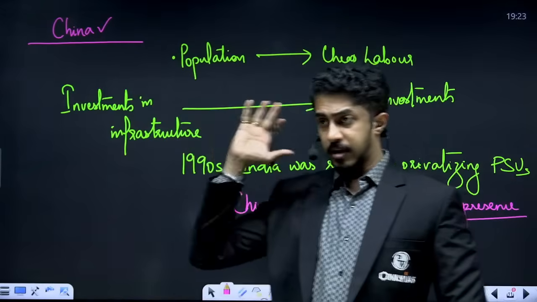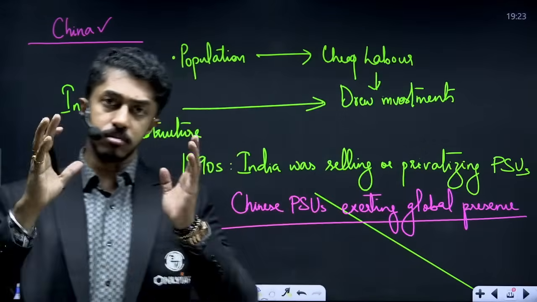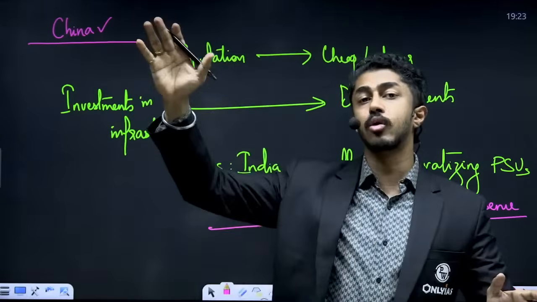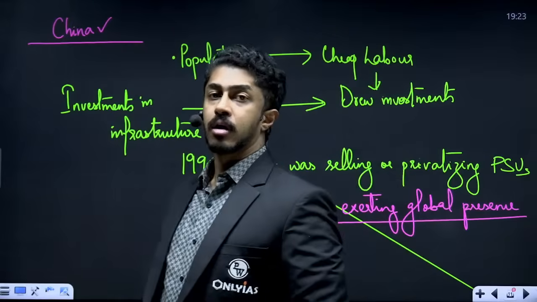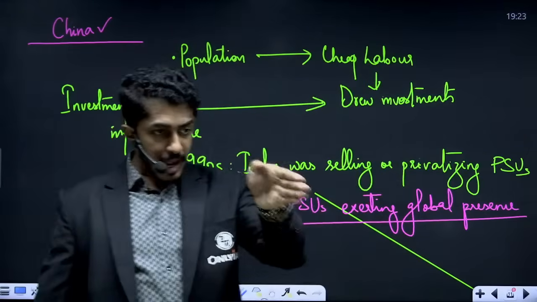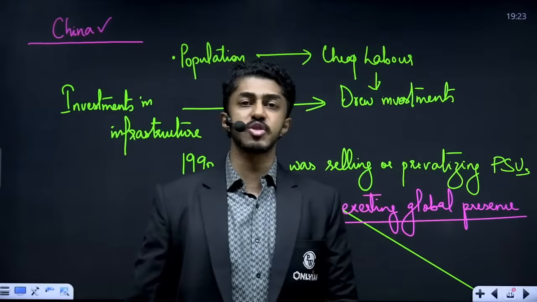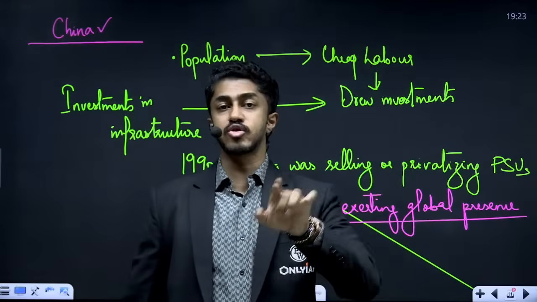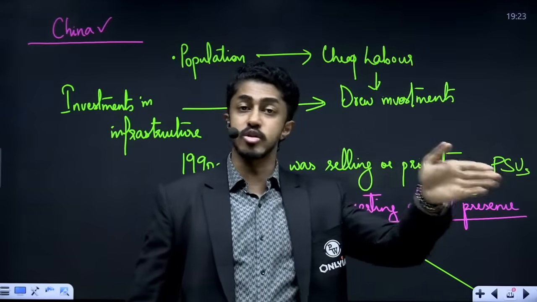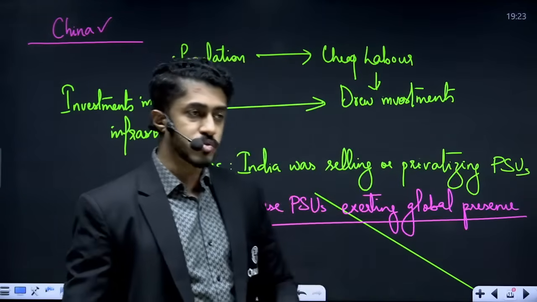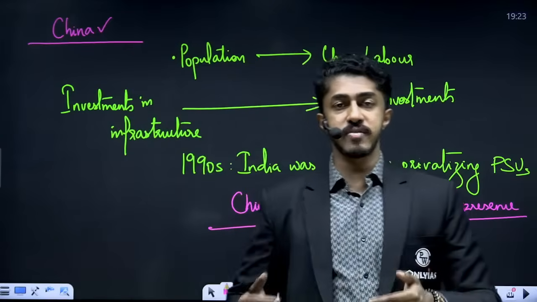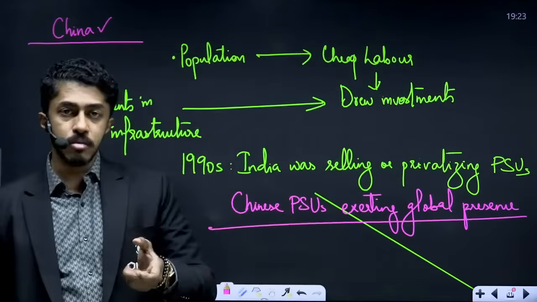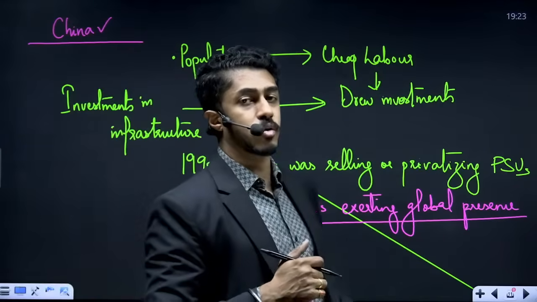Backed with Chinese government's complete support, these companies were working very efficiently, registering huge levels of profit. From that profits, they slowly started making investments in what? Technology. And today, Chinese technology is actually giving competition to Taiwanese or Japanese technology. Now, the fact goes without saying that Chinese technology, when it comes to durability or reliability, they still lack that good faith what probably a Japanese or a Taiwanese product will have.